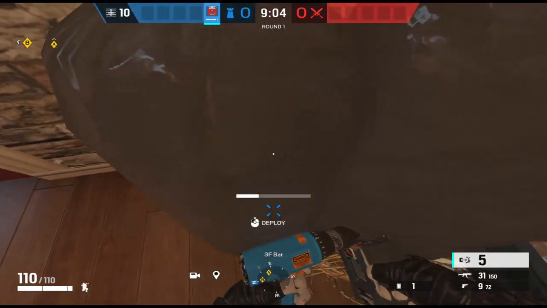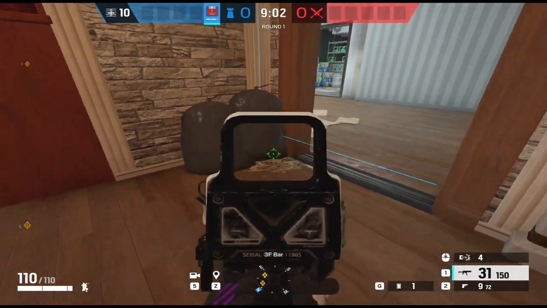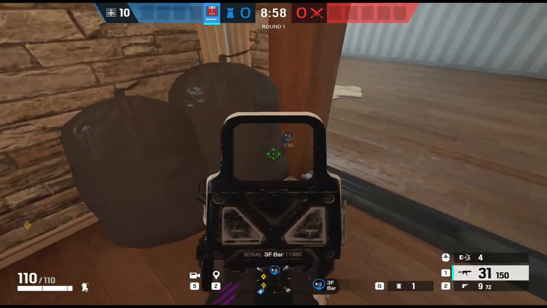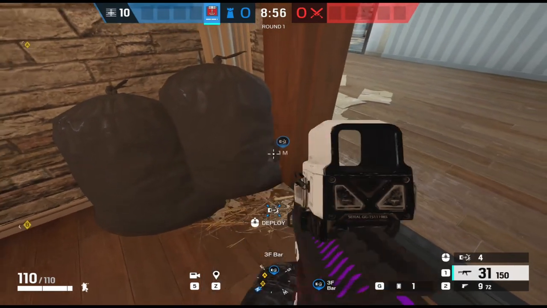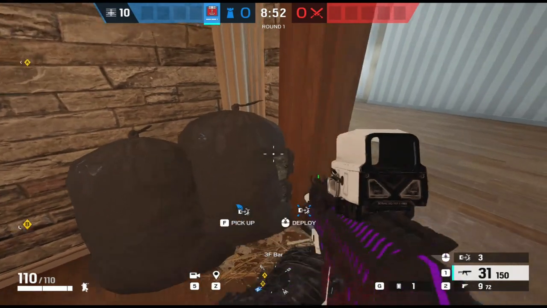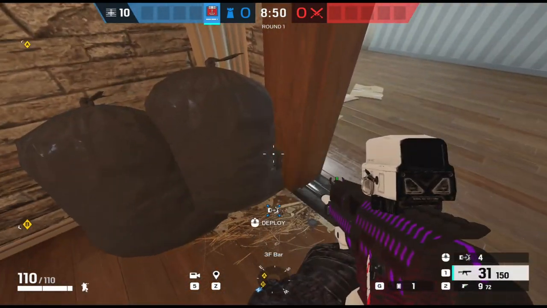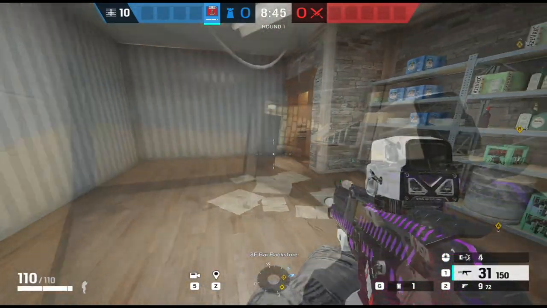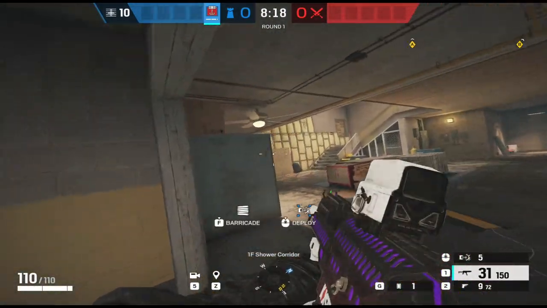Now another really cool invisible trap, which was used in the Pro League at one point, is located on cafe on the top floor just behind the bar counter. You can place them on the door going in towards freezer and it will get hidden inside the trash bags up against the wall. It's a really strong trap, definitely worth you trying, especially when a lot of people do try to plant the defuser on the floor right here.